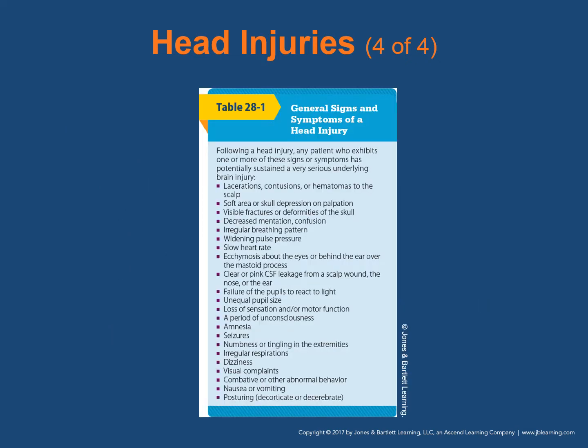The table on this slide shows the general signs and symptoms of a head injury, and as you can see, it's quite an extensive list. Make sure that you are extremely familiar with this list so that you know what to look for in specific MOIs or suspected MOIs, and you know what types of head injuries may be associated with those MOIs.